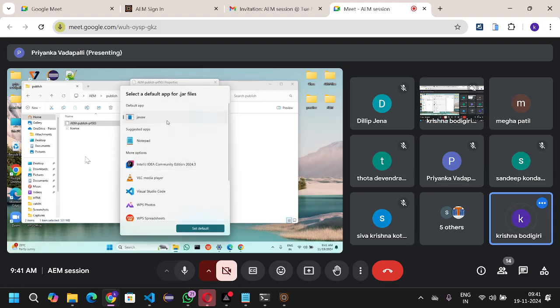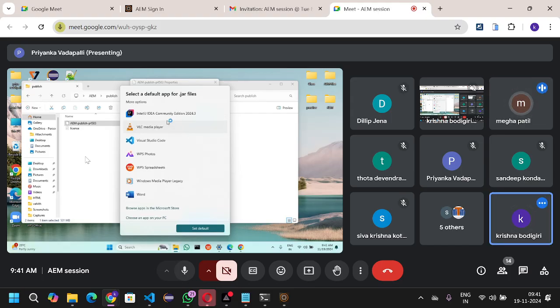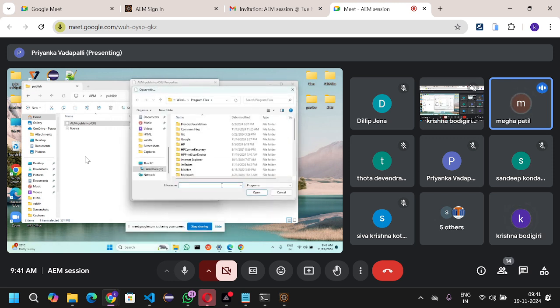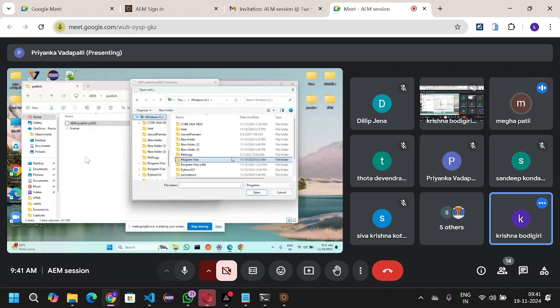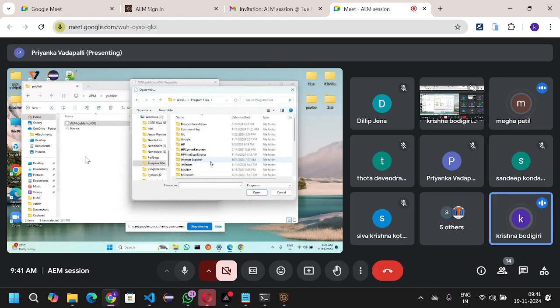Come down, choose an app on your PC. The last option. Select that JDK, in the C drive, program files, Java folder. Somewhere the Java folder is available.